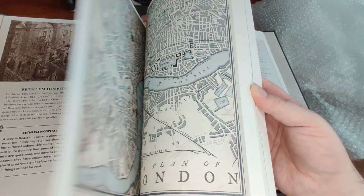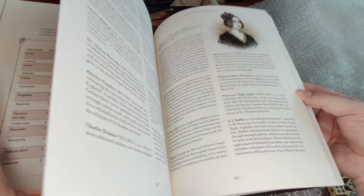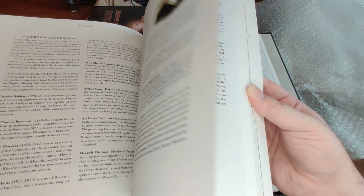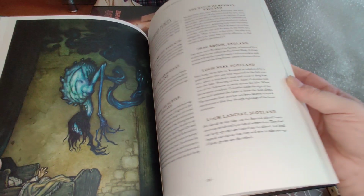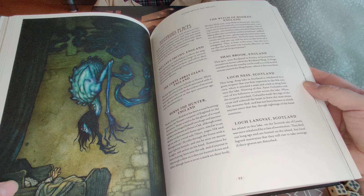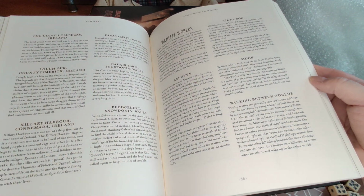So this is covering the locations we see in the map, of course, which we had in an included bonus pack. Now we have some default NPC characters for when you need them. Some celebrities you can run into. And, oh, that is creepy. There's a baby in that crib. Yikes.